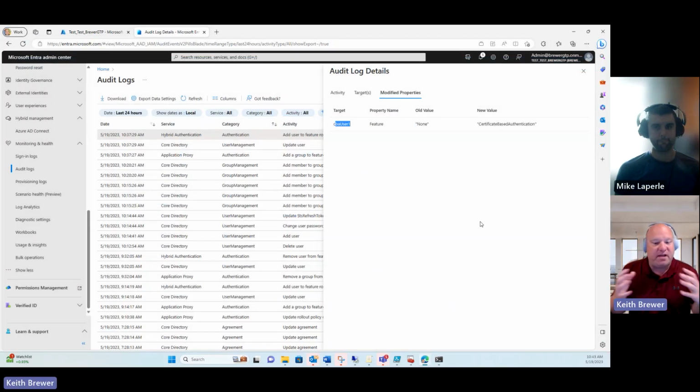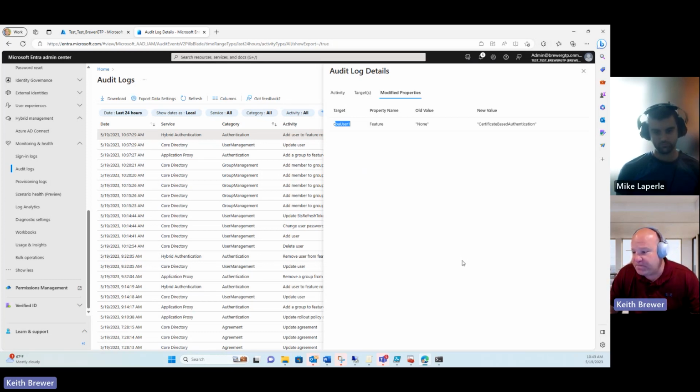So we're getting towards the tail end here now, so it's worth calling out a couple of things around the staged rollout, which is essentially this last step. We were doing certificate-based authentication against a federated IDP. We now have a number of users doing it natively in the cloud through the staged rollout piece. And that very last piece is, okay, now I want that entire domain, in my case the brewerhome.net domain, to go from a federated domain to a managed domain. So now all users within that would stay in the cloud.